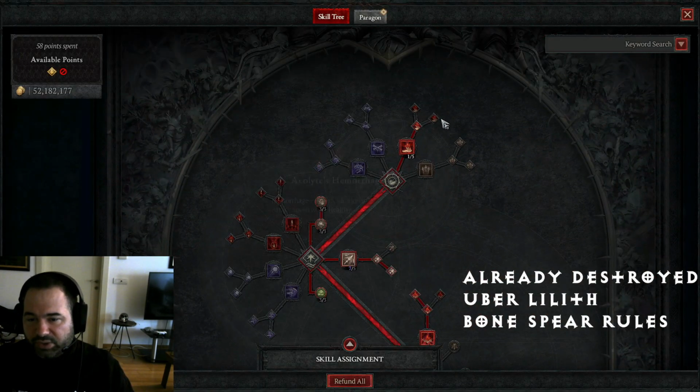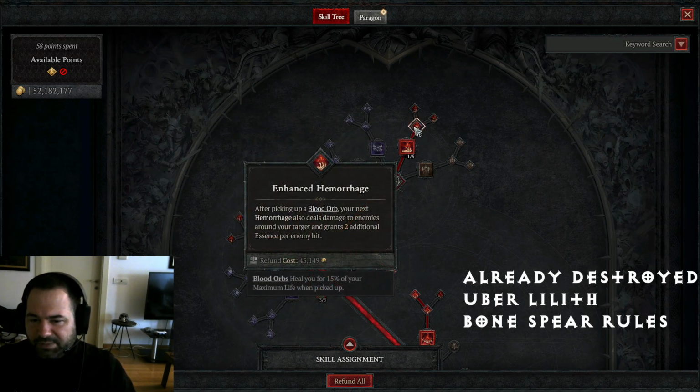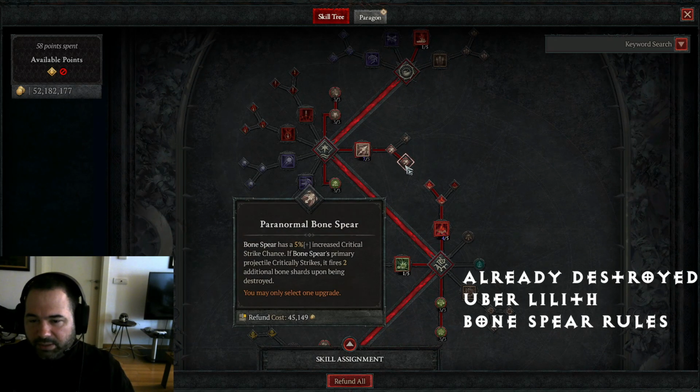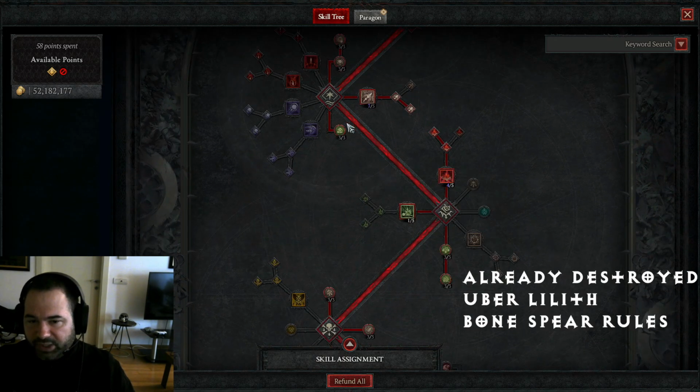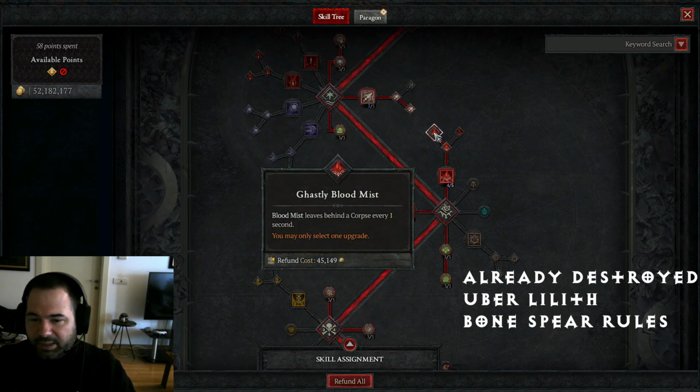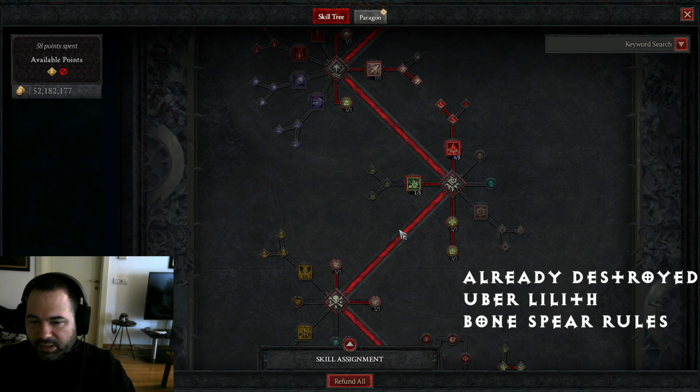So we're actually using Hemorrhage as our basic attack and some filler. It kind of helps. Imperfectly Balanced and of course Unliving Energy. Bone Spear. Hewed Flesh to create corpses more. Blood Mist, only one rank, but I wanted to create corpses just in case.